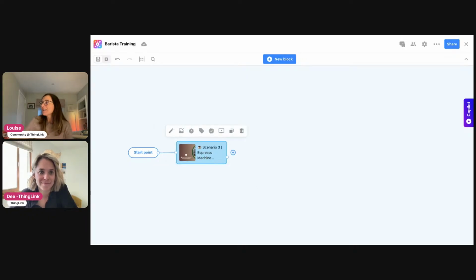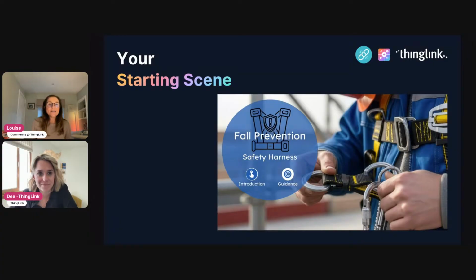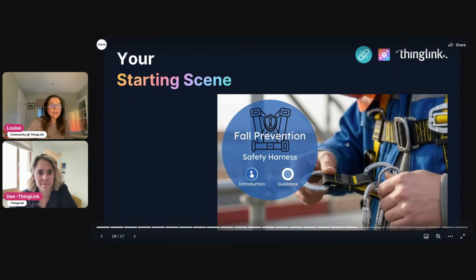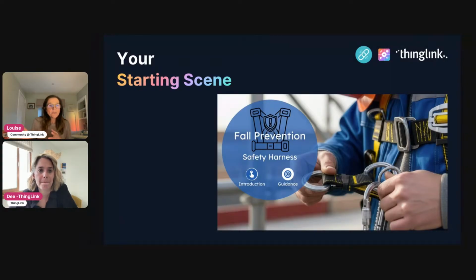So I'm just going to go back to my deck that I put together, because one of the tips that I've got for you is that I would always think about creating a starting scene. And I think this is like your virtual tour front door that we've talked about. And I thought it'd be really helpful if I gave people this template. So if you click on the link that's on this slide when you get it, it will take you to a template that I've created with a number of these starting scenes so that you can create these and add your own hotspots in. But isn't that a lovely way to welcome your learners?